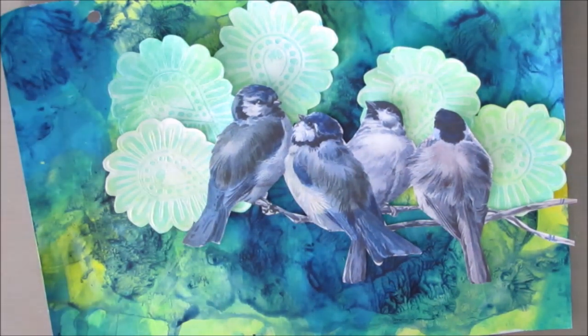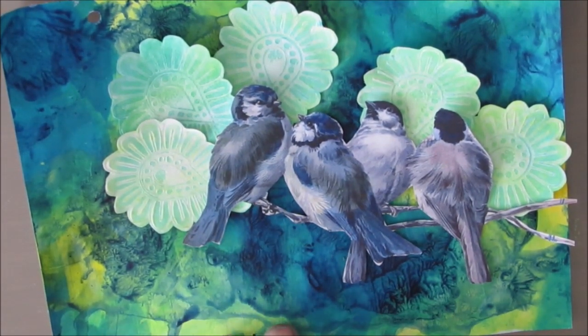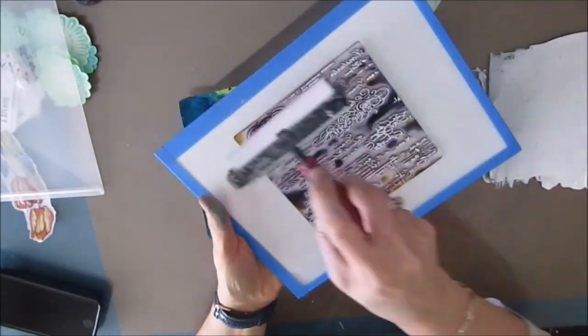But this way, the birds are standing out a little more from the background. And that smooshing technique really made a soft, cloudy finish. Now I'm thinking, I know what I'm going to do here.